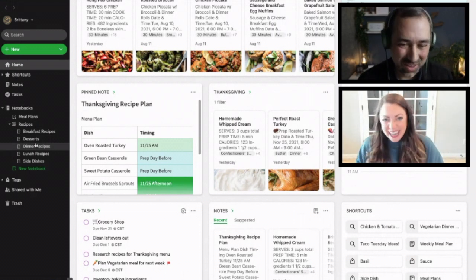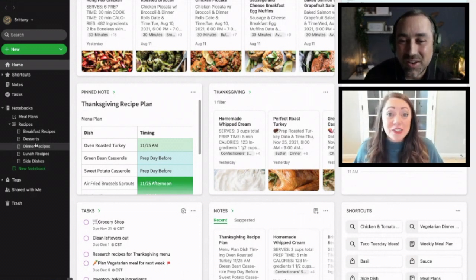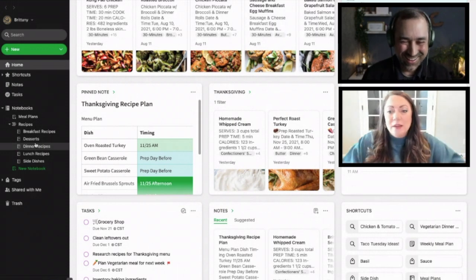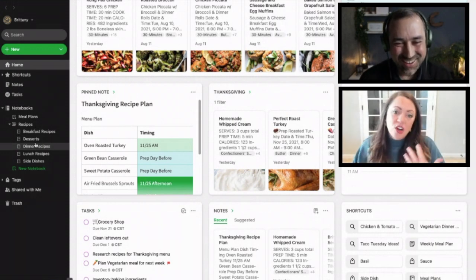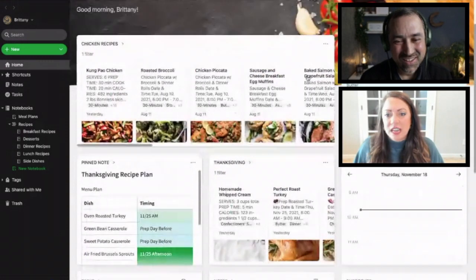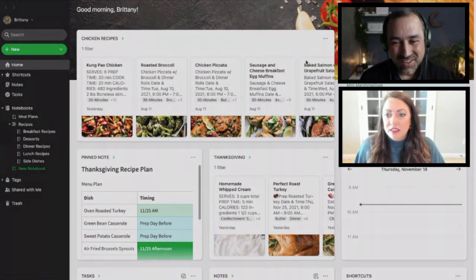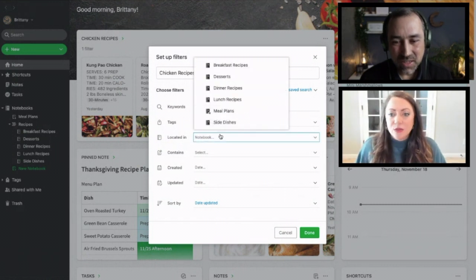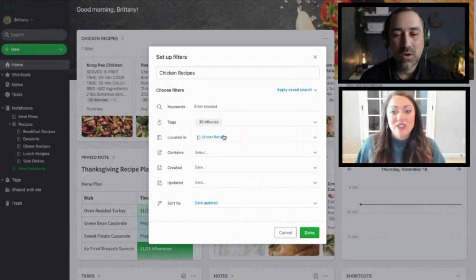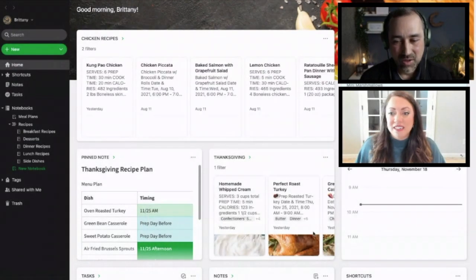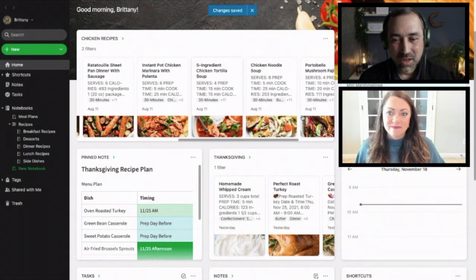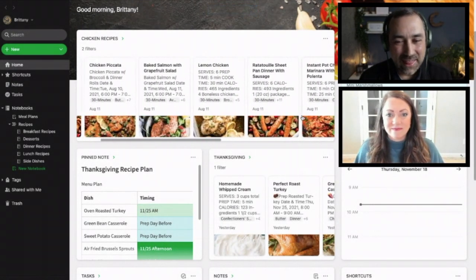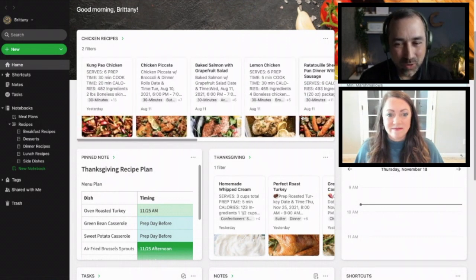I was testing out the filtered notes widget. I wanted to see, is it better if it's in its own notebook? How can I filter these down? So for example, with this filter here, with one pot or 30 minutes, sorry, I can do located in dinner. So now these are 30-minute dinner recipes. Got it. And what you are doing there, I never thought of doing. So you are kind of transforming the widget into a search box.